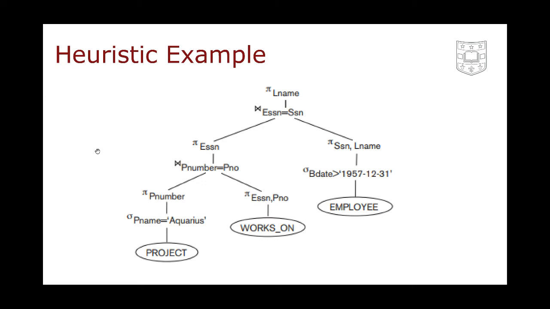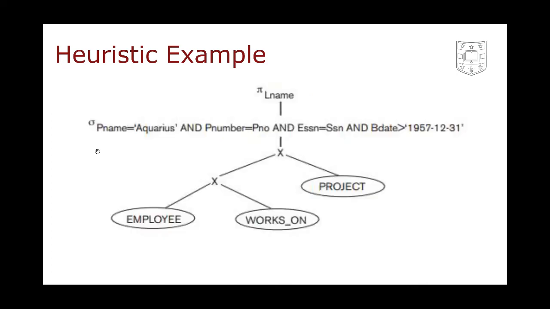So this is our quote-unquote optimized, but perhaps not really optimized tree. This could be the optimal solution. That's certainly possible, but the heuristic does not guarantee that it is the optimal solution. So I might get the optimal solution just by chance, but it does not guarantee that I'll actually end up with an optimal solution. What we can say is that the performance of this tree is more efficient than the performance of this one that we started with. Okay?